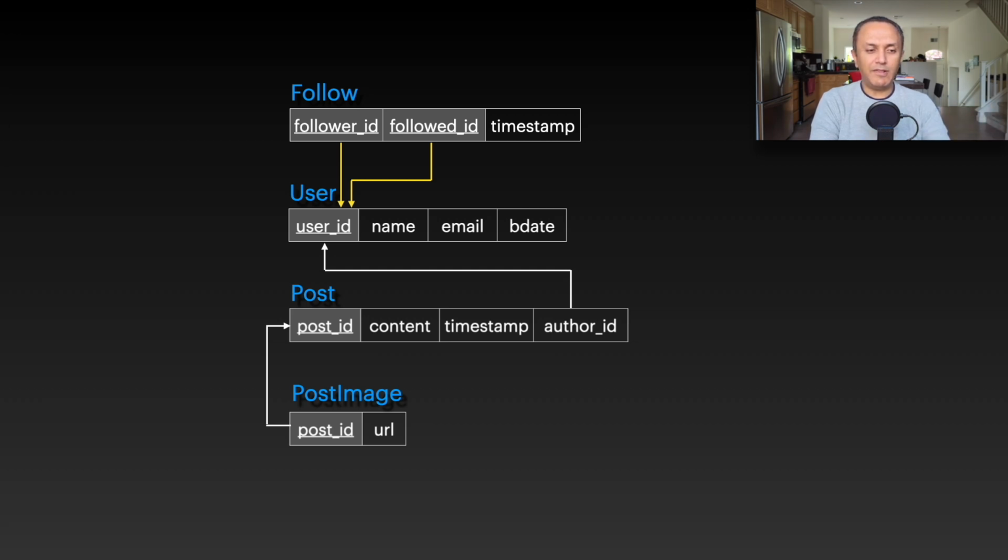To be non-unique, it means that the same user needs to follow another user multiple times. That doesn't make sense. Once one user A follows another user B, you cannot repeat that. You cannot have the same user A follow the same user B multiple times. So this only happens once. It can represent the primary key.